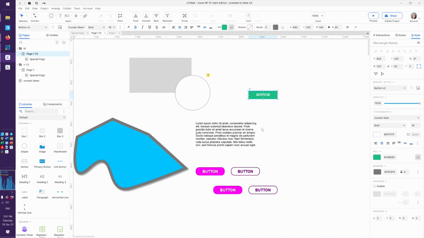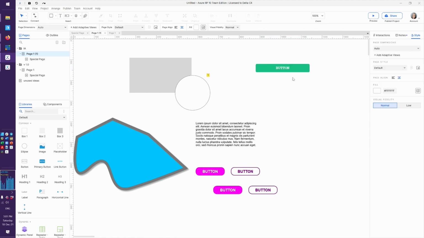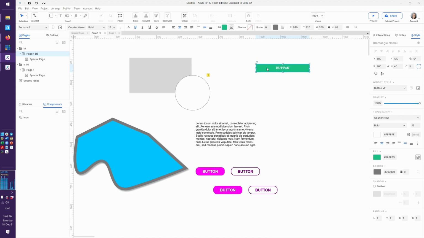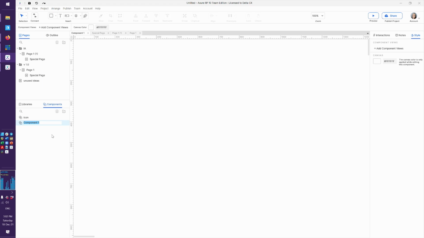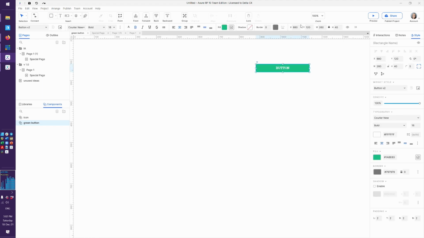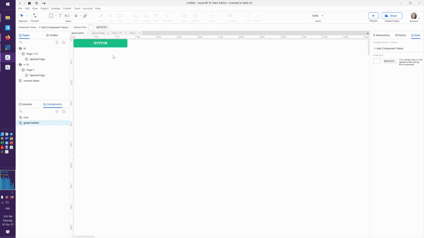Now you might be thinking, well, what's the difference between globally styling this button and making it a master? So imagine if we have this button, then I could say, oh, you know what? I've got more words this time. I'm going to need to make this button wider. So this instance of this button could be wider or different in some way. If we had this as a master, now called component, let me copy paste it in and I'll show you what's cooking there. So I could say, I want to make a new component and I want to call it green button. And I'm going to paste it in here and drop it at 0, 0.